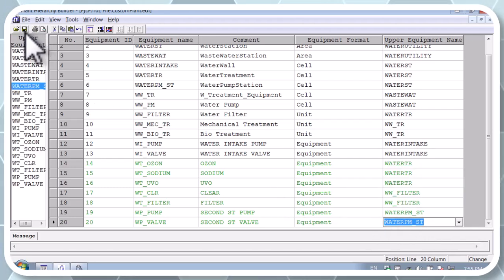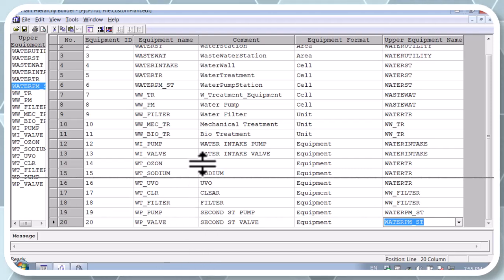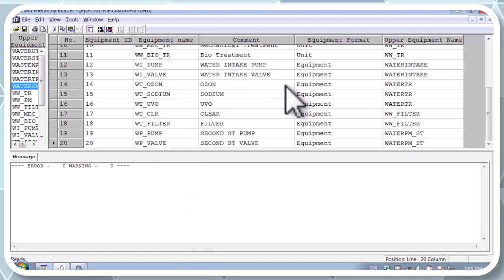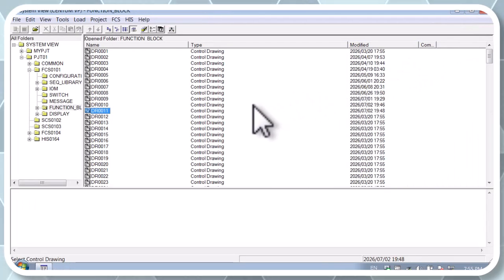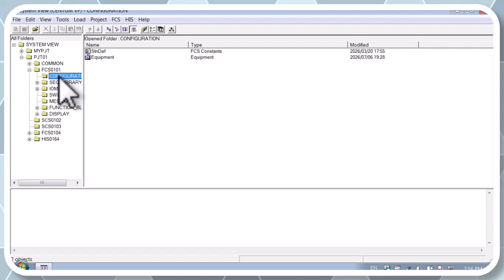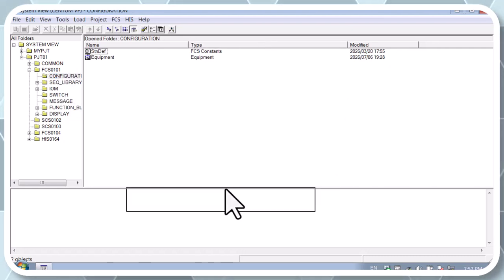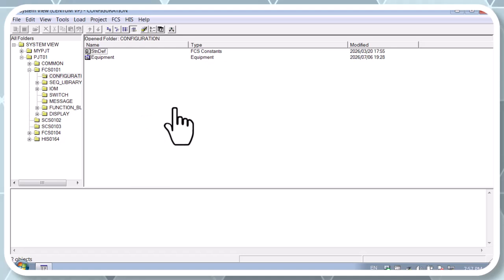Now let's save our project. So we have no errors. And now my friends, let's start our theoretical lessons about configuration and options. We start with the FCS configuration because we have completely finished the IS configuration.